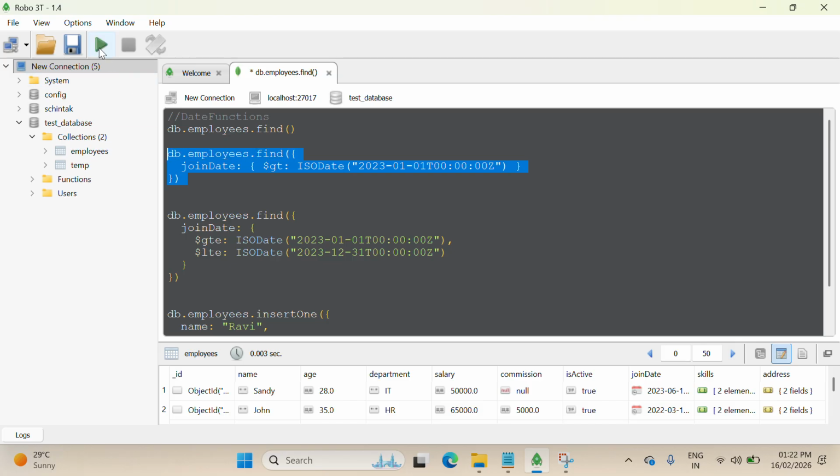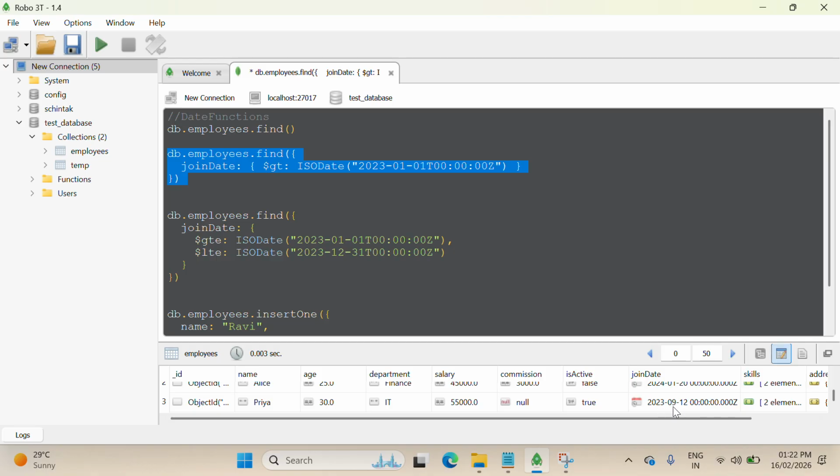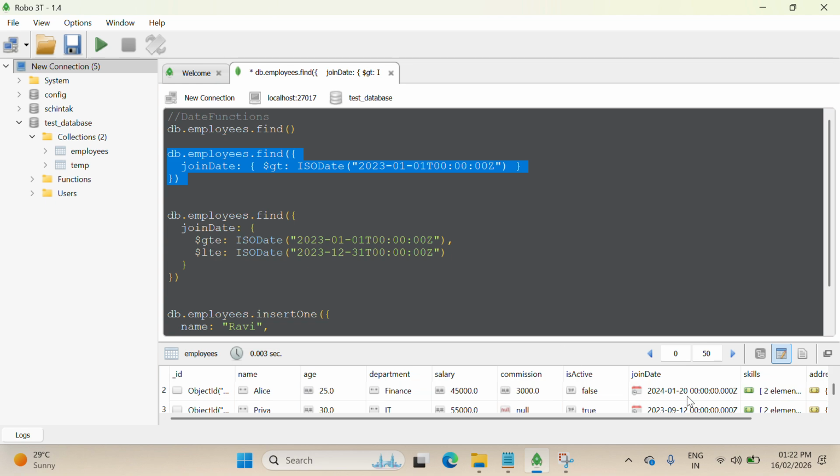Let me run this. Yeah, we get it here. If you expand, you will get some data. 2023-1 here, 2023-1 after. That is the reason you will get these many records. 2023-9 is greater than this value. Whatever value is greater, the condition is satisfied and you will get the data.